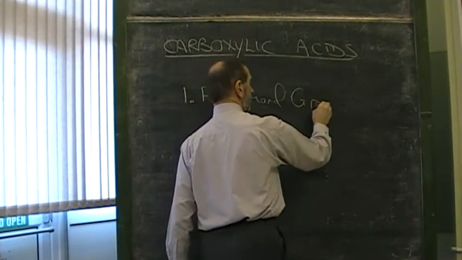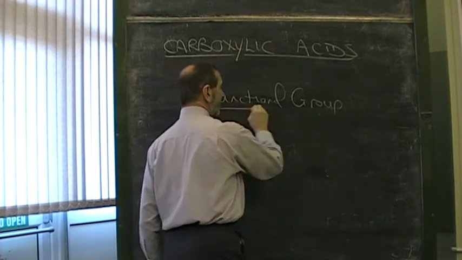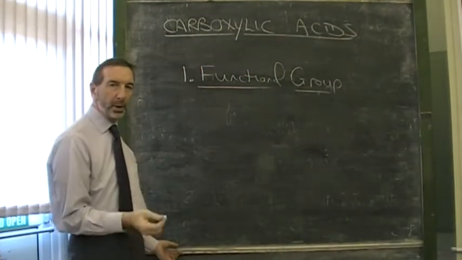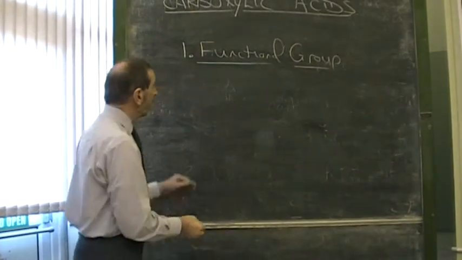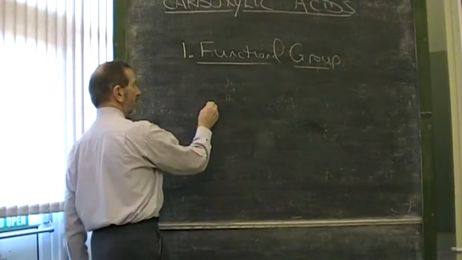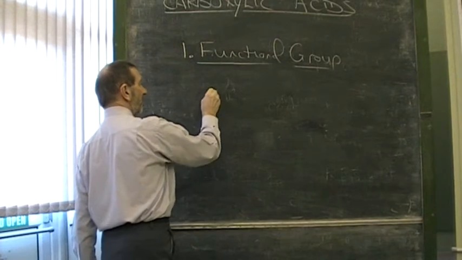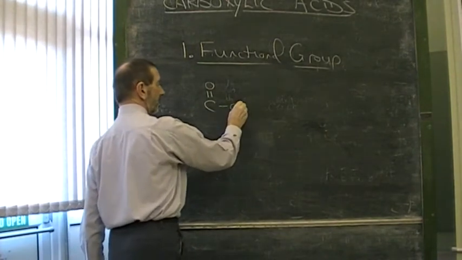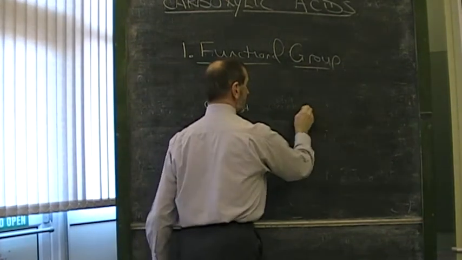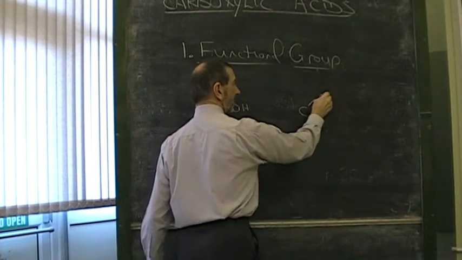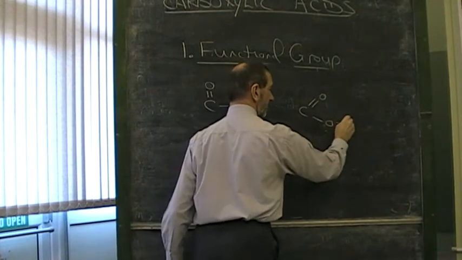Every time, it's a matter of identifying the particular family, identifying the little group that gives us its character. In the case of these carboxylic acids, we're looking at this functional group. Something's written like that. Something's written like this. Doesn't really matter how it's presented. It's the same thing.